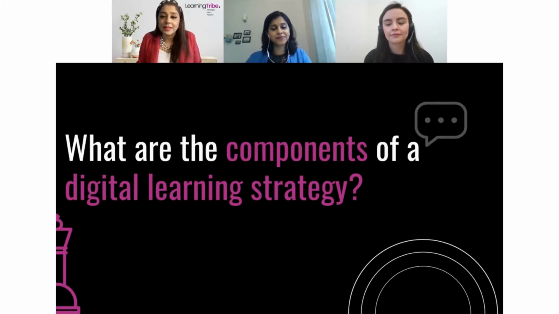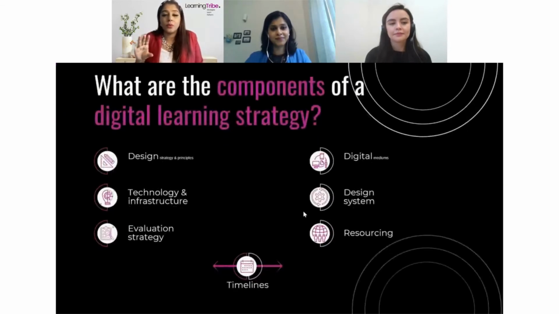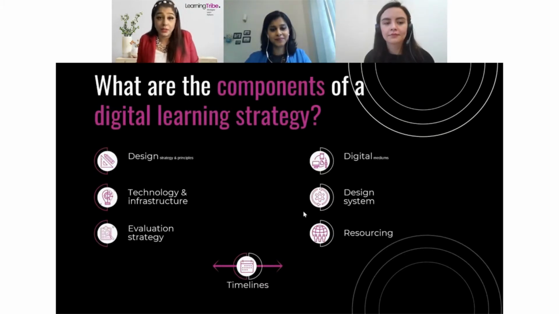Excellent. There's some great inputs here about what are the different components. So here is a list that we have defined. And these are what we think are the 7 core components of a digital learning strategy. Your strategy may have a combination of these and more. However, these are what we consider core and have proven with use over time to help us design a strategy that is coherent and complete. We will go through each one of them next.